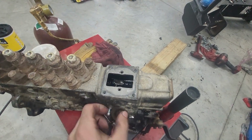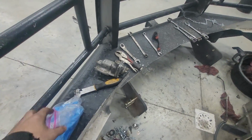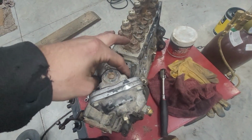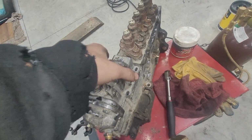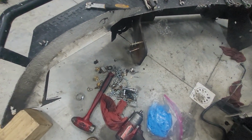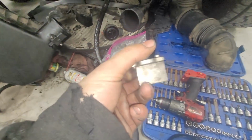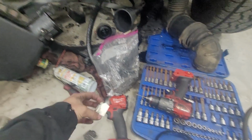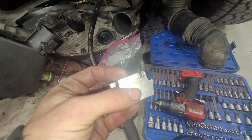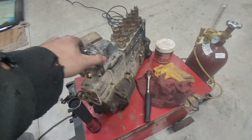So yeah, we got this pretty much set up so that I can put a choke cable on that. I'm gonna put this guy back on. There was a bolt broken off in here, so we'll put this on. And then I'm also gonna grab a 0 fuel plate, which I have somewhere in this pile. Yeah, right here. So this is what I had originally, a 0 fuel plate. This is a 10 fuel plate ground to kind of an upward angle, but we're gonna put the 0 back in because I'm feeling pretty ballsy with it.